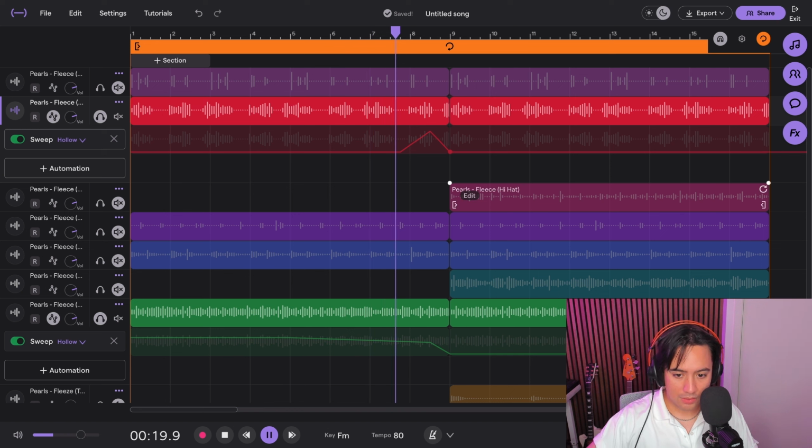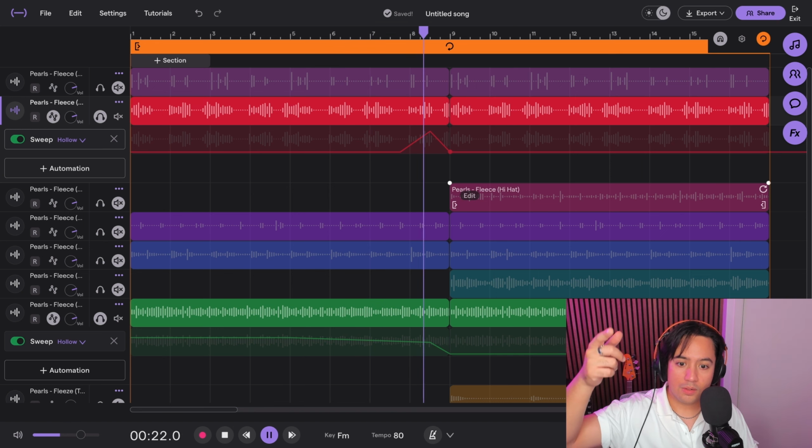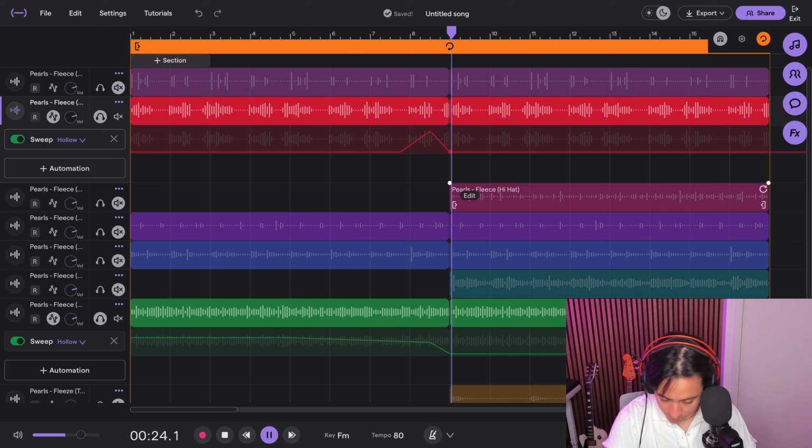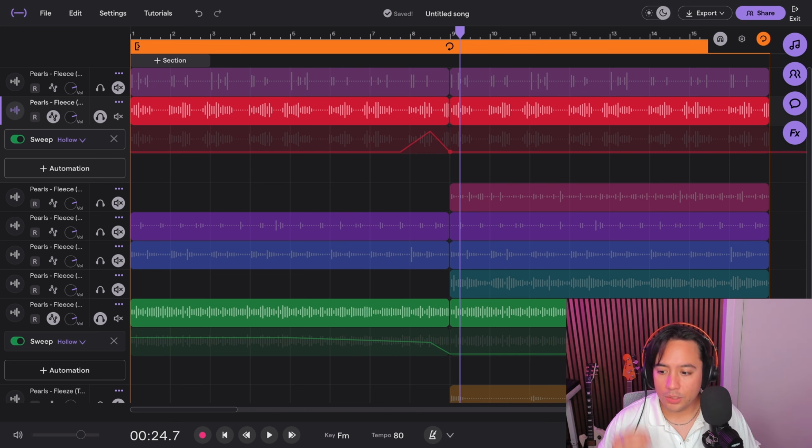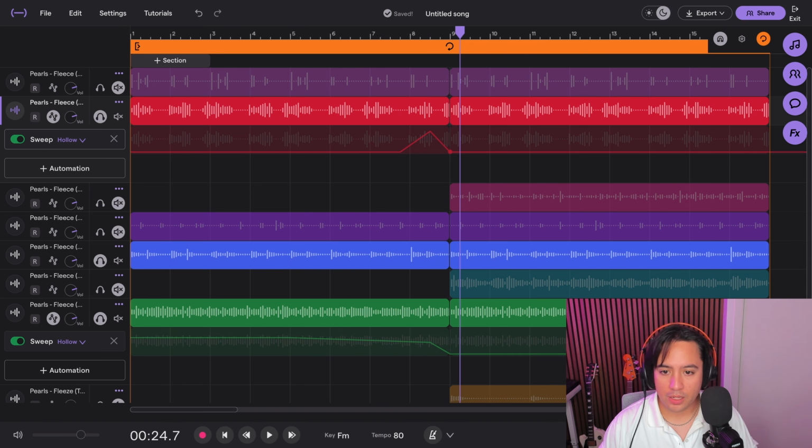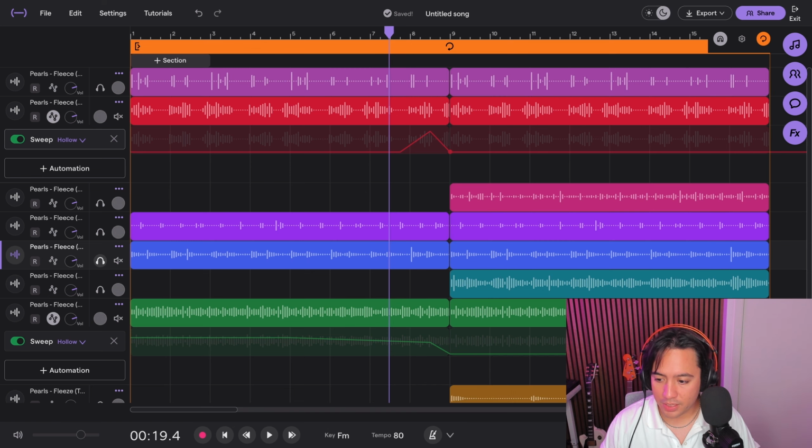So here we can hear it. And then comes back in. You can do that with so many different elements. You can do that with everything. Even this one. This one's already pretty thin as is, so let's move on with these ones. So now we have two automation lanes set up.